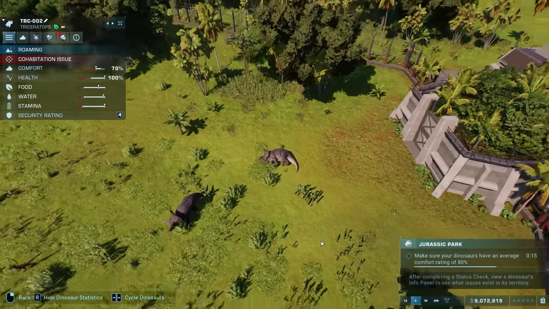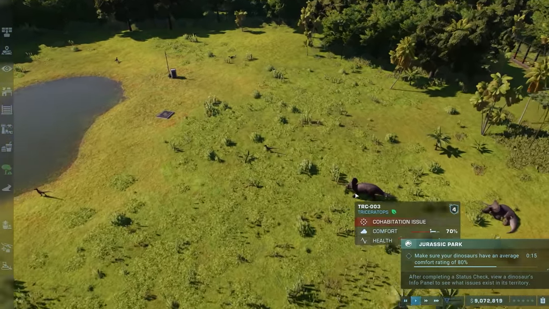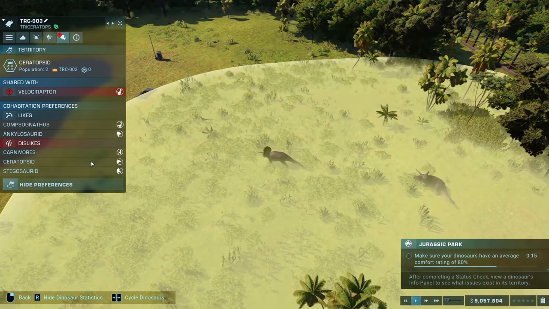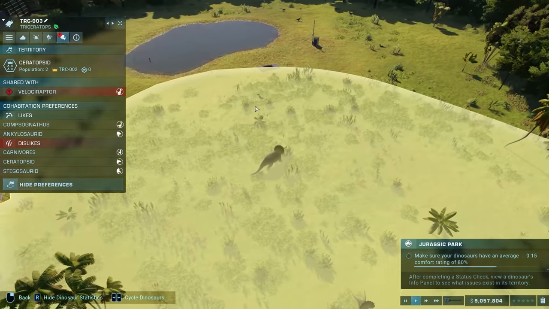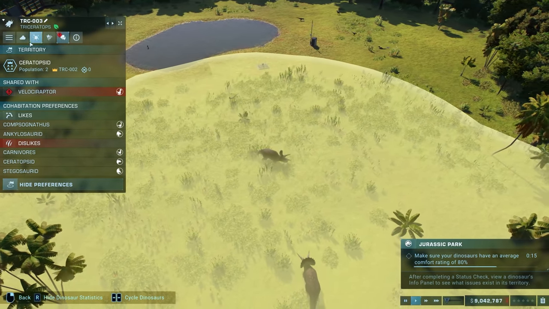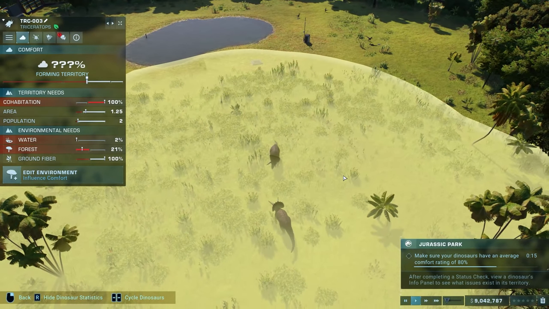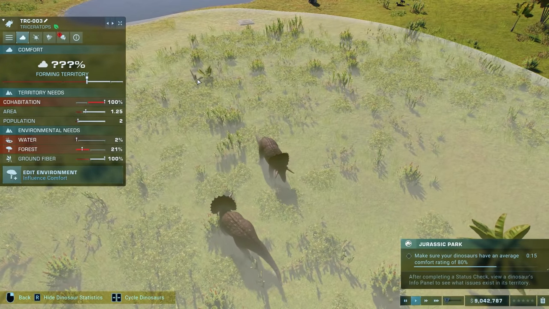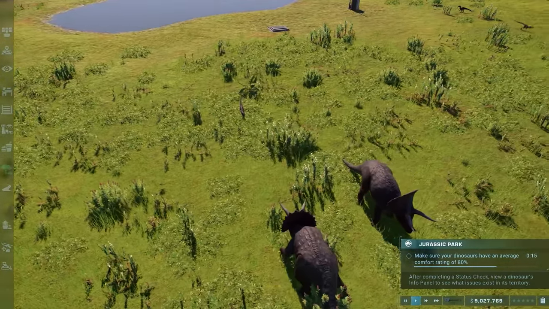All right, well, I guess that means putting them in different... I don't know, can they... there's a cohabitation issue right there, obviously they can't. See, it's shared with Velociraptor, Ankylosaurus. Maybe once that one Velociraptor gets out of the territory zone, because there's one right there, maybe their happiness will jump up a little bit. I guess we'll just have to wait and see. They still want even more forest over here. Is that a goat right there? Yeah, it's a goat. There's still a Velociraptor right there. I don't know if that's the pack leader or anything like that.